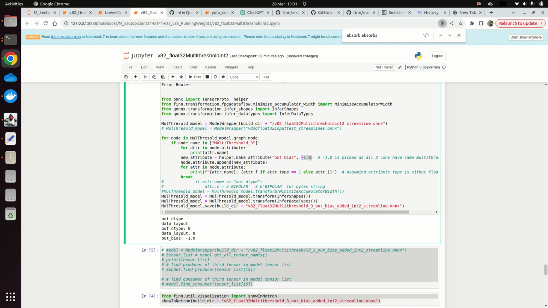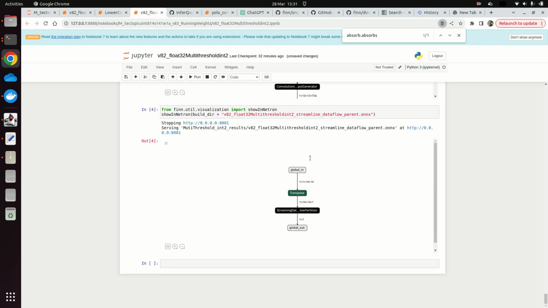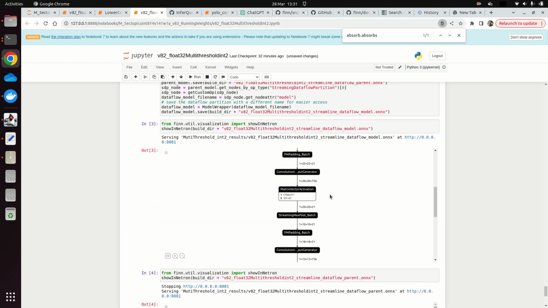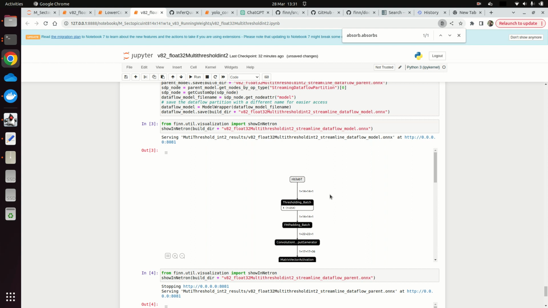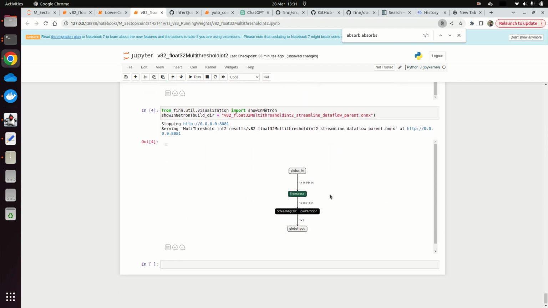That's why I selected this -1.0 value. So while you are changing, the solution is a direction where you can actually find out how to get rid of this error, at least. Once you get rid of this error, you see that this is the model that has been converted into HLS nodes, which can be fed to the build function of Xilinx FINN. And this is the parent model, and that's the node model.